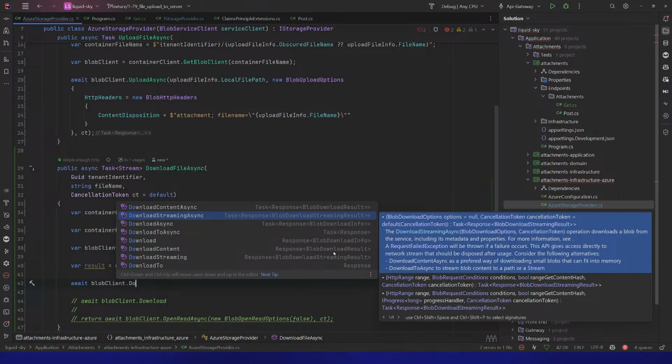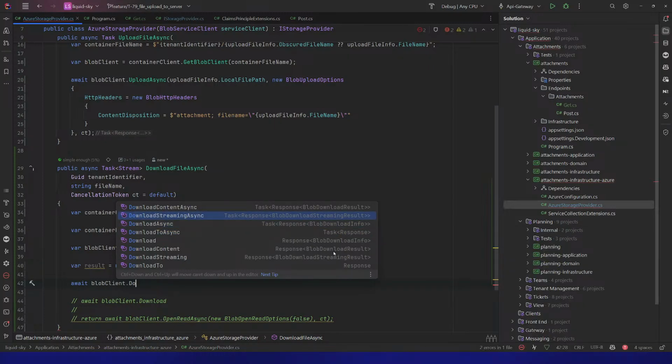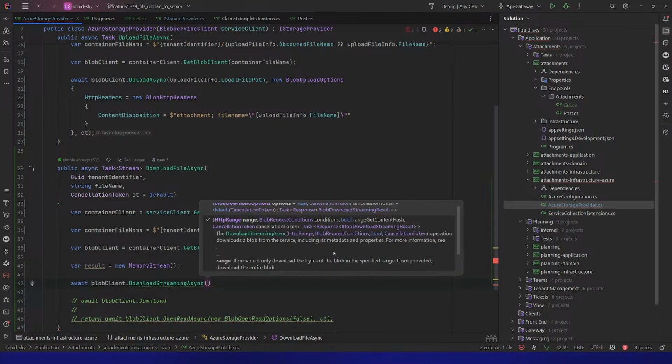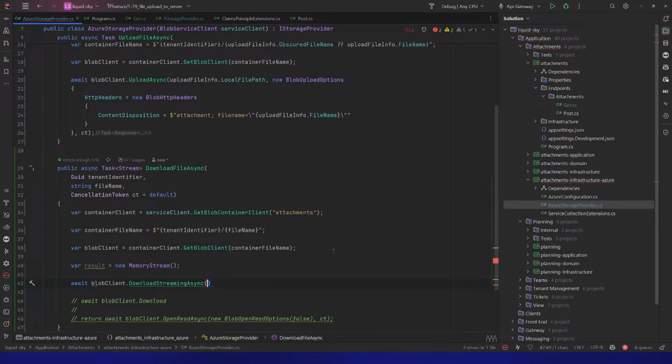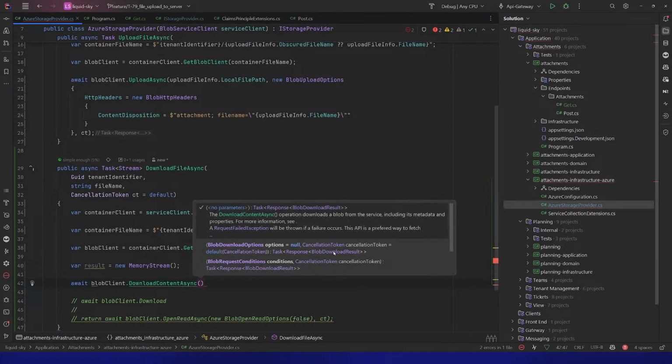So these two support the metadata, which is what I want. Download streaming, download content async.